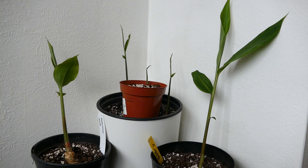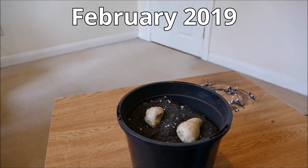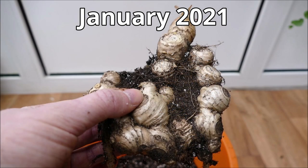I'll start with the normal edible ginger. I got a small tuber from a supermarket, planted it in a pot and grew it for one summer, then replanted it and grew it last summer — it clumped up quite a bit. I'll show you a picture of what the tuber looked like. It got to a decent size and I had the option of splitting it into numerous plants, but I wanted to keep it as a large tuber because with a larger plant there's more chance of it flowering, and I'd quite like to see my ginger flower one day.